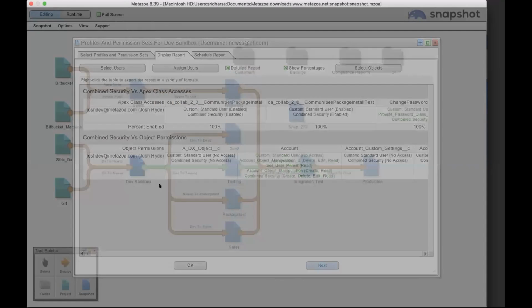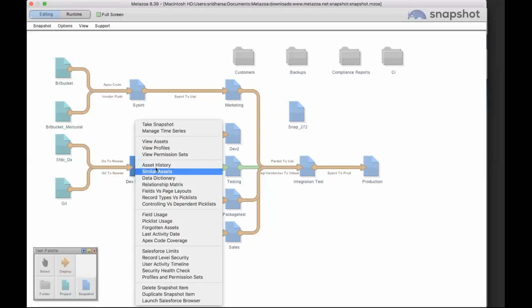So great ways for helping you understand the state of the org from an optimization perspective, or a security perspective. And that includes user activity timeline reports to help you understand what users or admins are doing in your org. It mines the event monitoring logs if you guys have turned on Shield, as well as login history and setup audit trail to glean all that information. And any and all of our reports can be scheduled so you can know what things are happening without you having to go and actively investigate it.